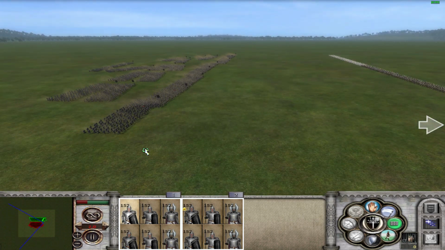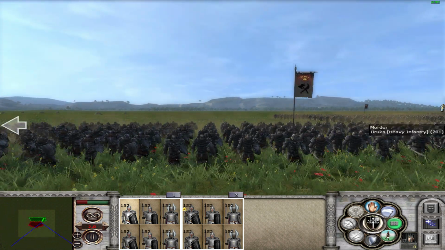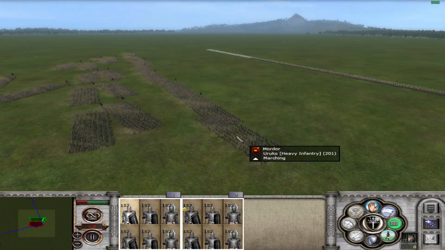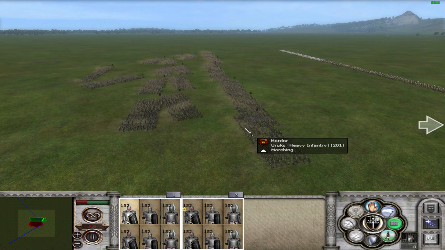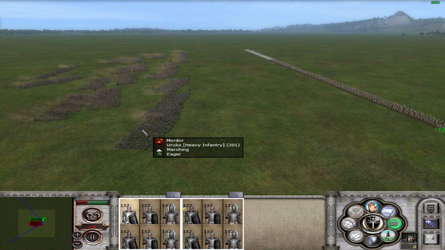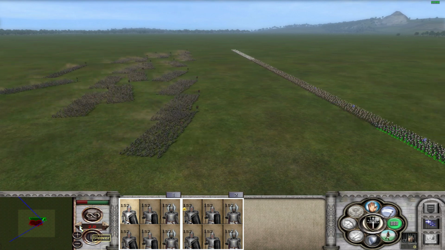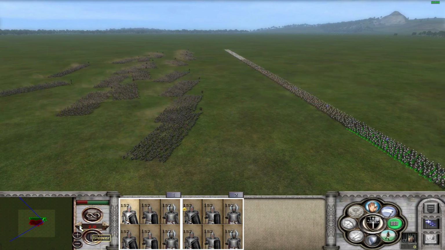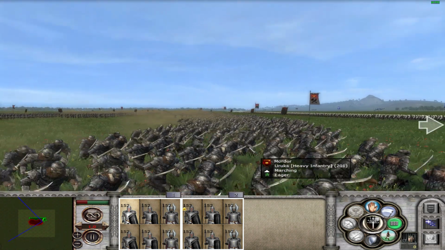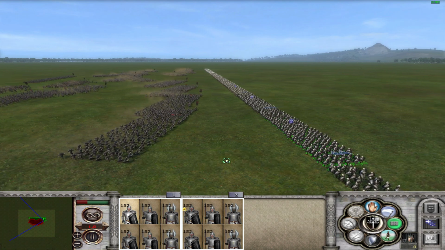Here they come. 5,000 of them. So this is some of the best heavy infantry on the other side. And when they stand toe to toe in a fair fight against infantry of men, they do well. They have a charge bonus of 4, I think, which isn't that bad.